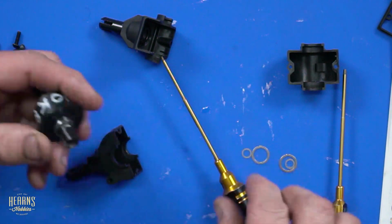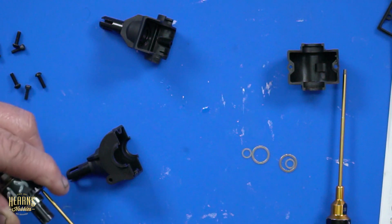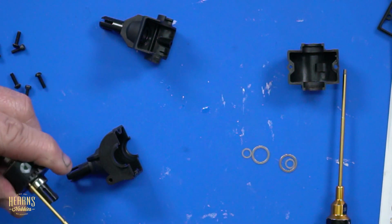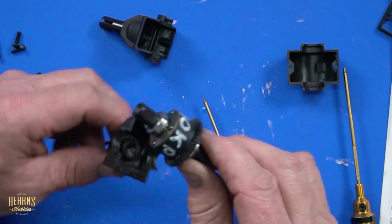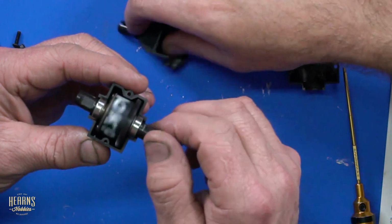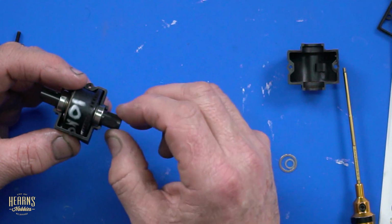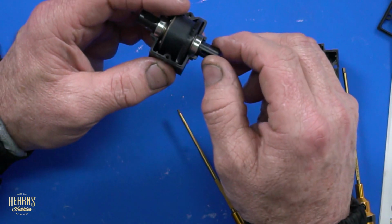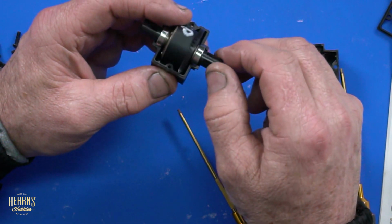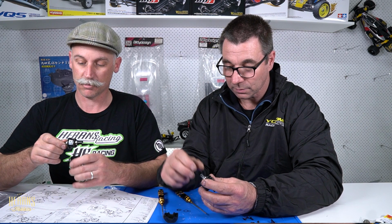It's still not quite right, but you've got to be also careful. Did you sand these at all? Only on the mating surface. The other side. Did you want me to? I would have. Getting quieter. So you've got to be really careful here because you can strip the screws in the case. Really easy. Oh, this one's completely broken.